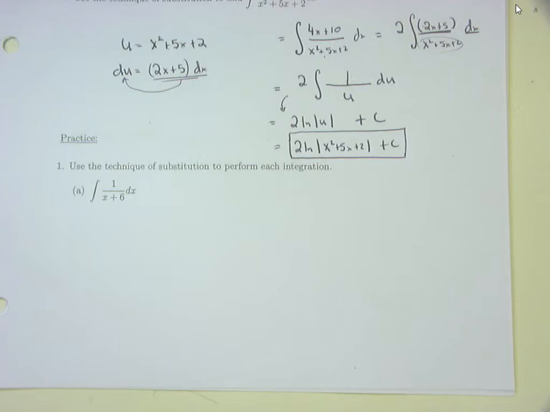Here's my list. Do you see inside parentheses on this one? I don't see any parentheses. Number 2. You see exponents on this one? E to the exponent? Nope, no, so u is not going to be the exponent of an e. Number 3, you see a fraction? Yes, so what am I going to let u equal to?